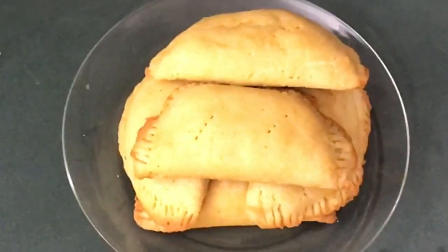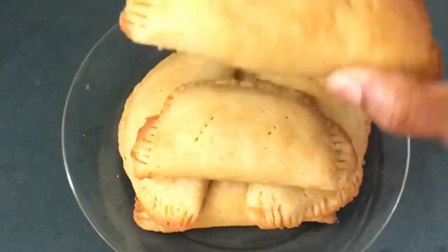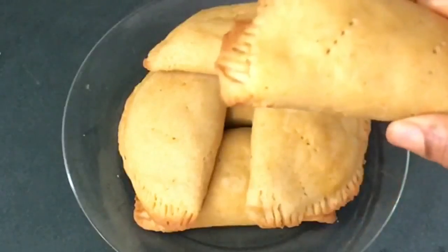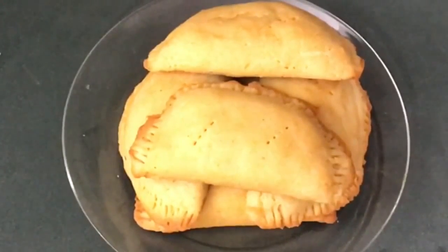Today I'm going to show you how to make a meat pie, the keto meat pie. This is the result of my keto meat pie. It's not a straightforward process, but if you really need meat pie, it's good. Just join me as I show you how to make the keto meat pie.